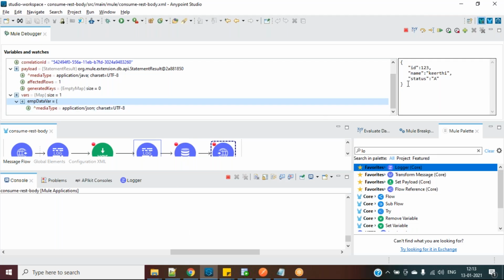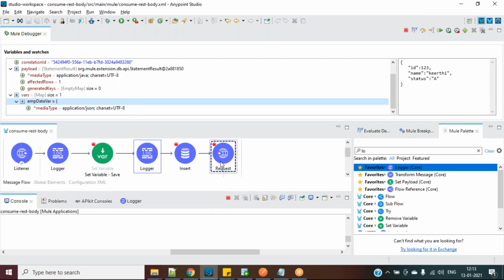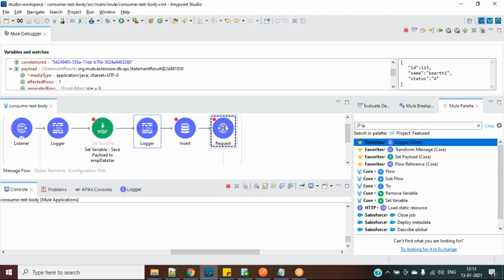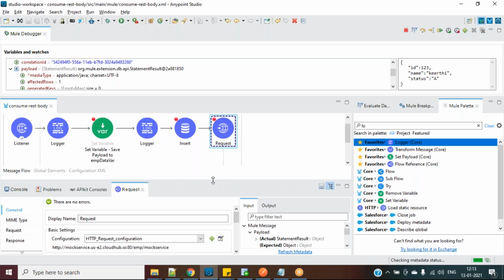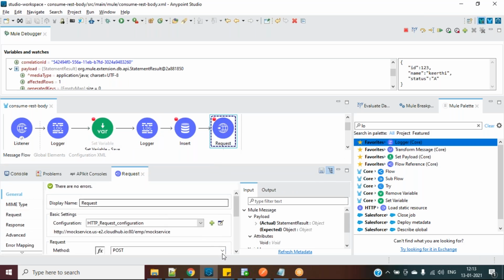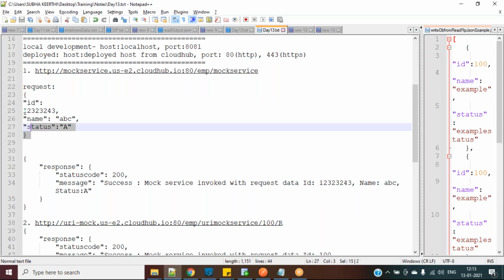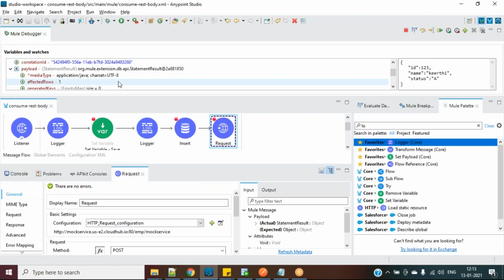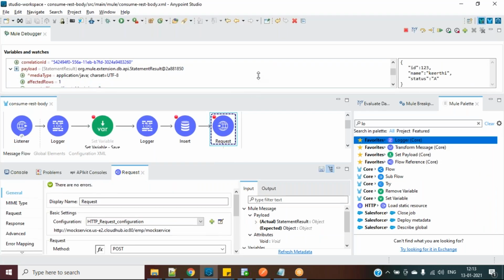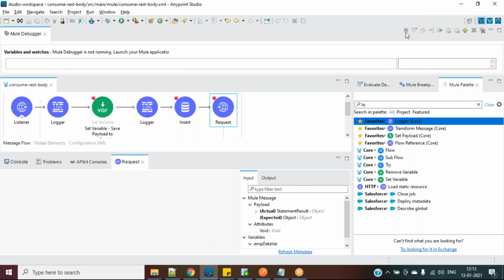Okay, using this variable, now we can use it here. Whatever we want to give, you can use in the payload. So here you want to give the request body. Here, what is the request expected by this API? This is the request expected, right? But the payload is different. So simply you can do it in two steps here. In two ways you can do it. What are the two ways?